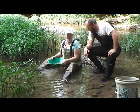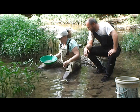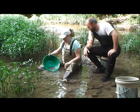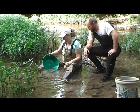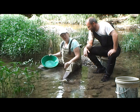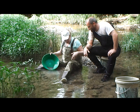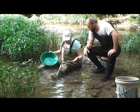It is. I have to show him, then I get it down to where I can see some flecks, and oh, look what I found, look what I found. It is a treasure hunt, and when you find some treasure, it's all worth it. It's a really fun way to spend your off time. And so, like I said, I haven't been doing this that long, but each time I go out, I learn something new, and I get a little bit better at things, and I learn what equipment to bring, and I just got these waders, which was a wonderful investment if you're going to be working in the middle of a creek and sitting in it like I am.